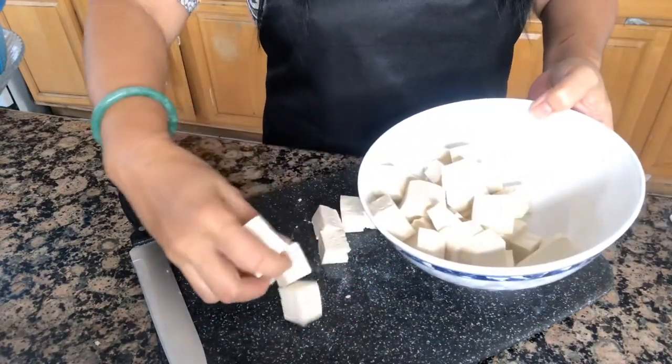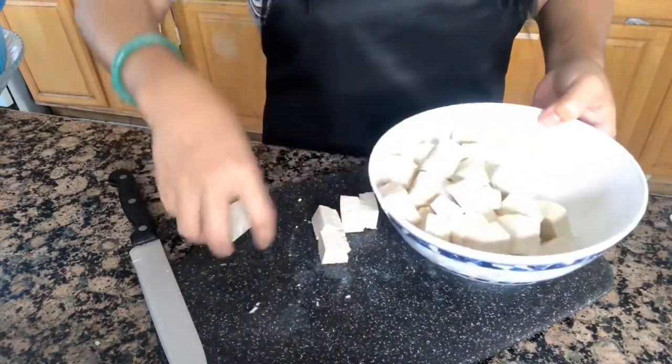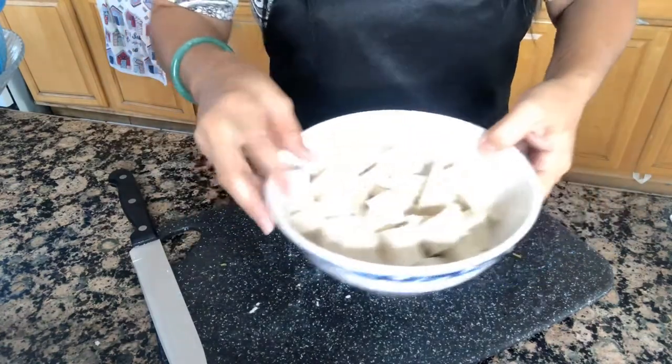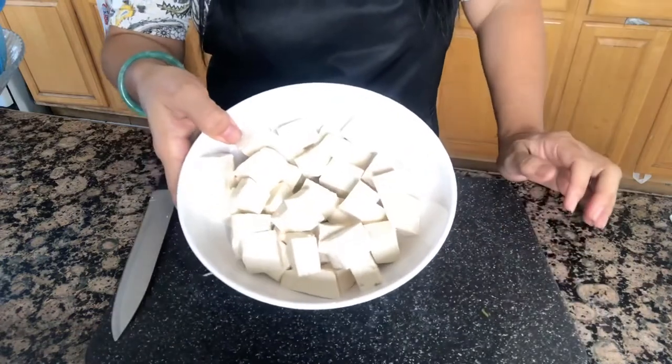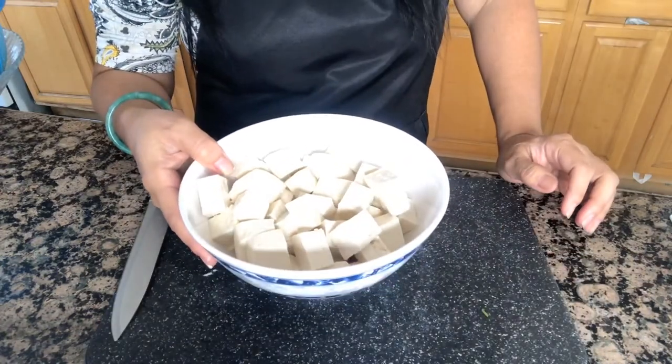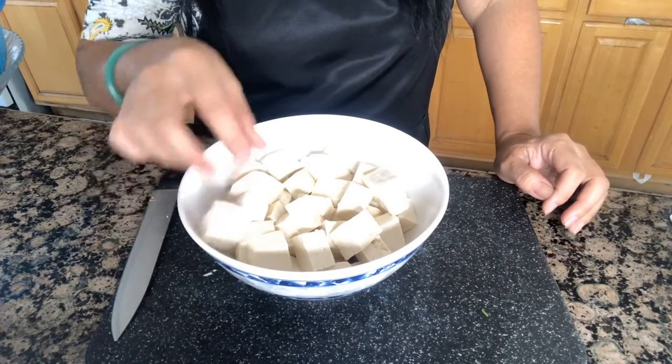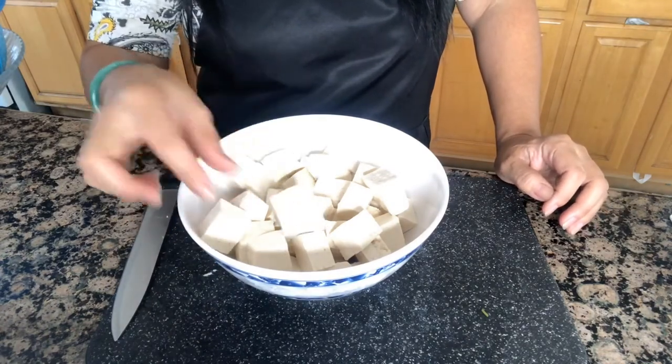With this tofu, I'm going to dip them into the boiling hot water. I put it in the boiling hot water pot and I drain it out. I leave it in for a minute and then drain it out. So I kind of wash the tofu one time.